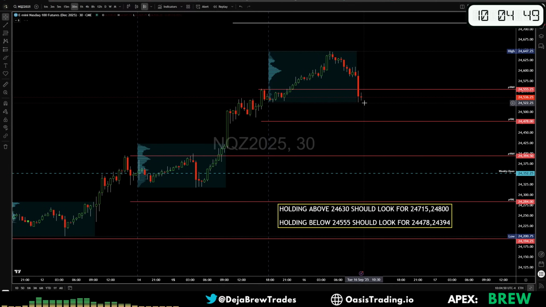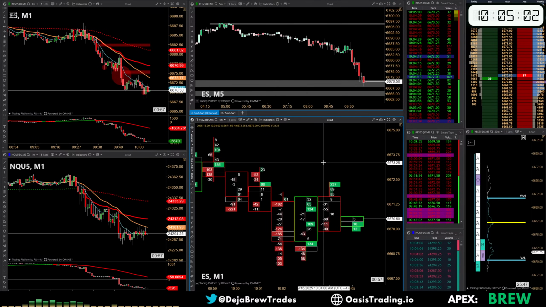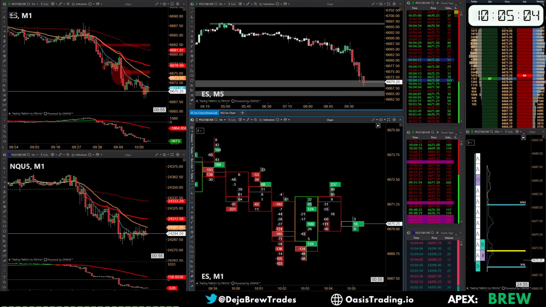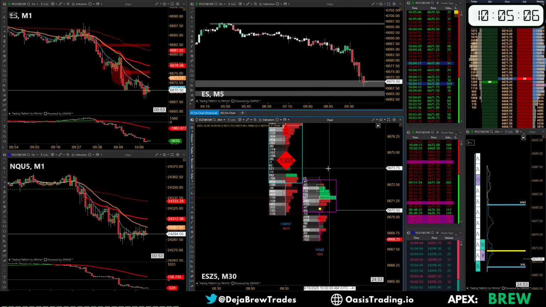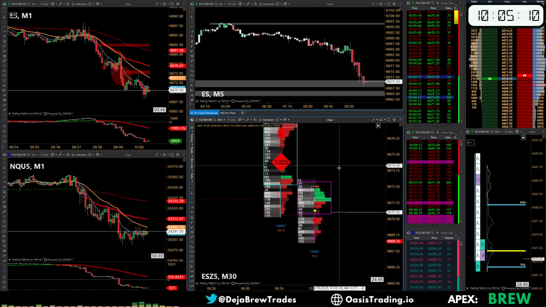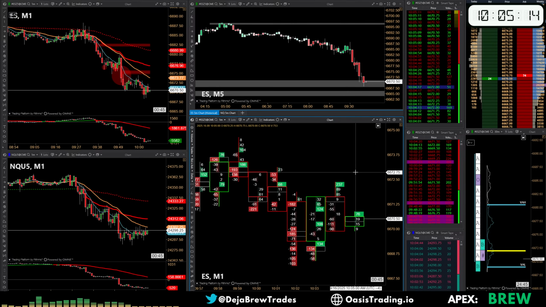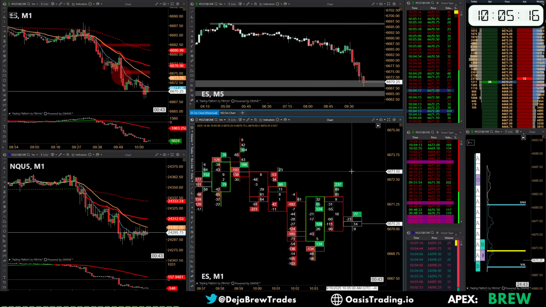NASDAQ is only about probably a half or a third of the way there to the value retrace of yesterday. So keep an eye on that, 478, which is funny because it seemed like NASDAQ was a lot more bearish out of the gate. They're trying to put in a 30-minute sweep on that 70 level. Keep an eye on the buy pressure above that. We'll see if that buy pressure comes in.